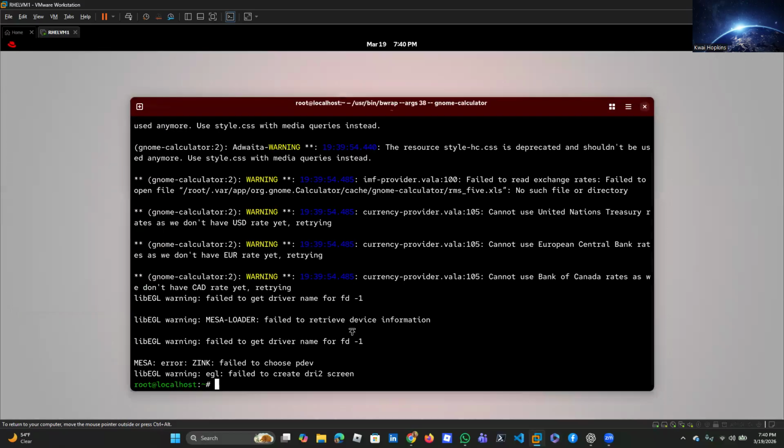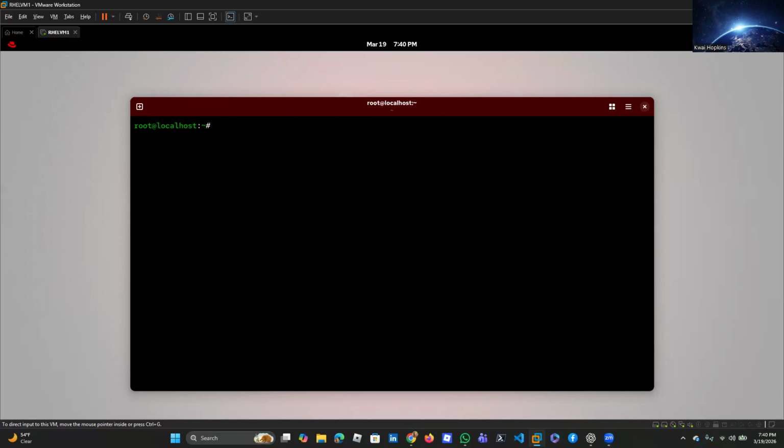All right. Nice. There you go. That's what we want to see. So let's just say we're done with this application. What we want to do is use the Flatpak command again, and instead of install, we're going to do uninstall, and the dash y option.